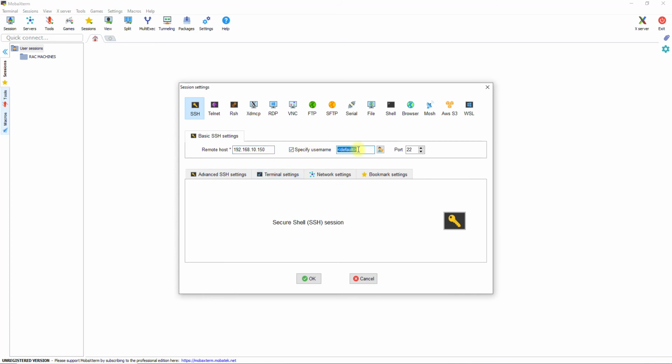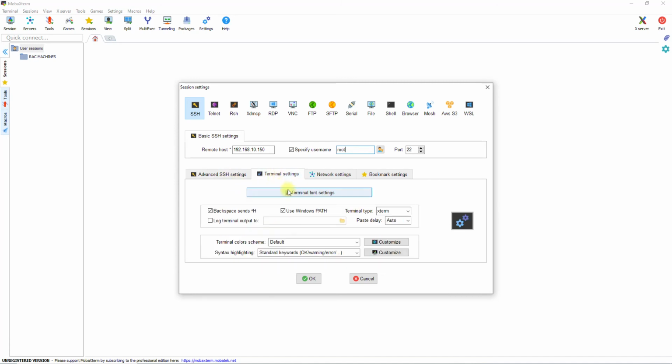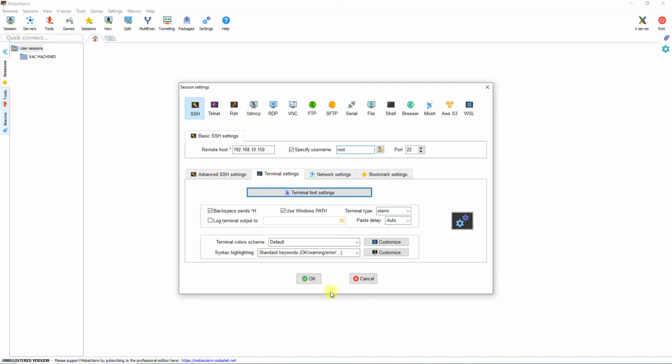Currently the Oracle user is not set up, so I'll use root. And you can make other settings. The settings which I like are to change the fonts and change the size of the text so that you can see it properly.